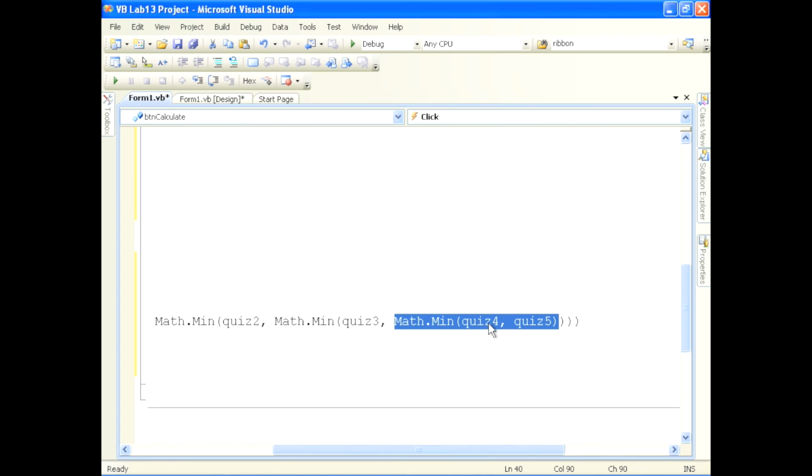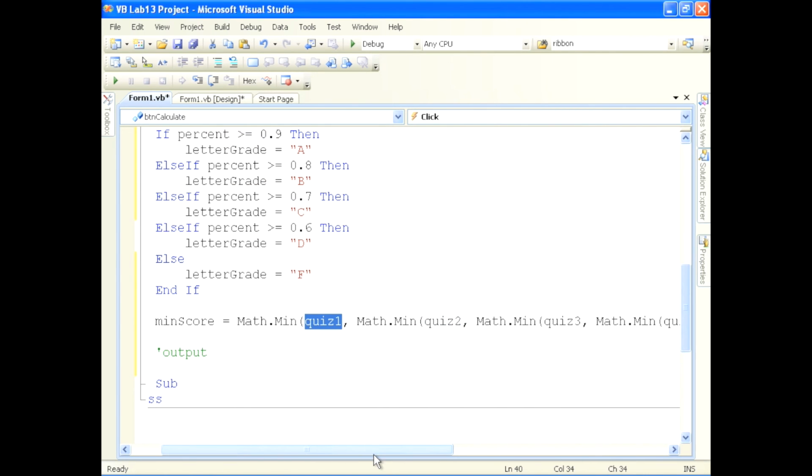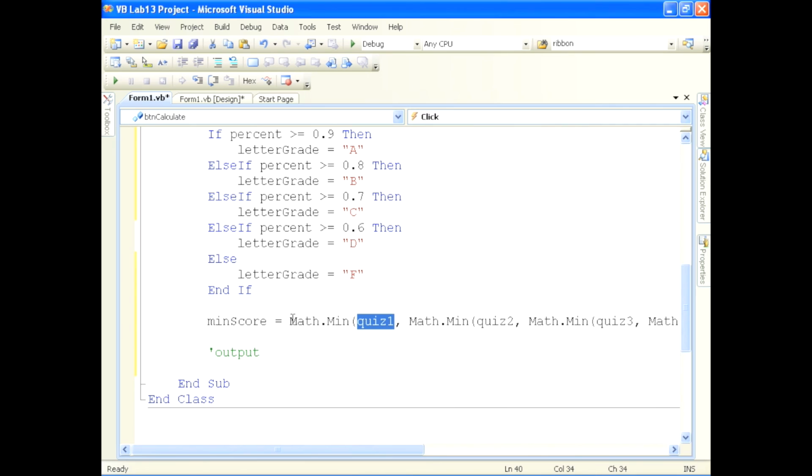So instead of putting quiz4 here, I put Math.min quiz4, comma, quiz5. Whatever the minimum of this is, that will now be compared with quiz3. Whatever that minimum is, it'll be compared with quiz2. Whatever that minimum is, it'll be compared with quiz1. Okay, so that's one way of using the Math.min function to determine what the minimum score is.